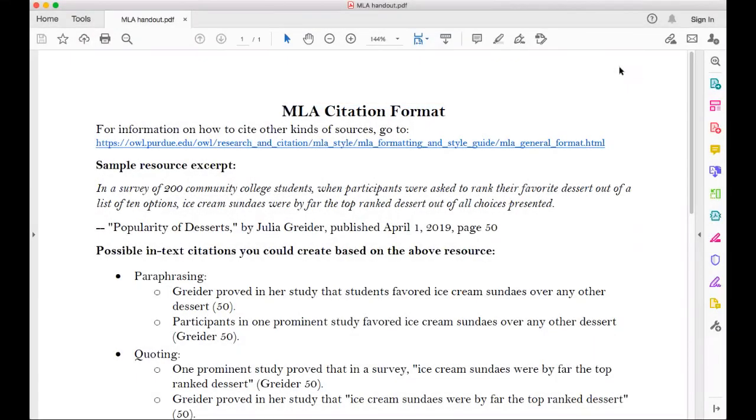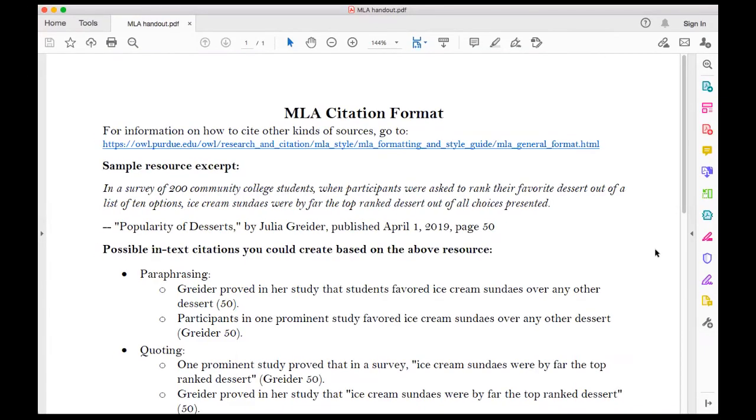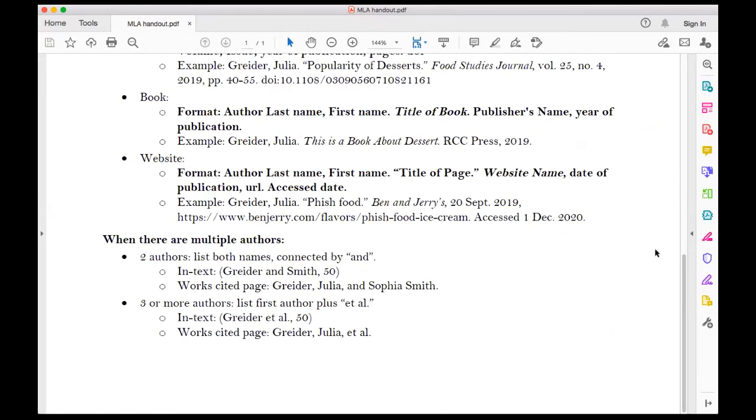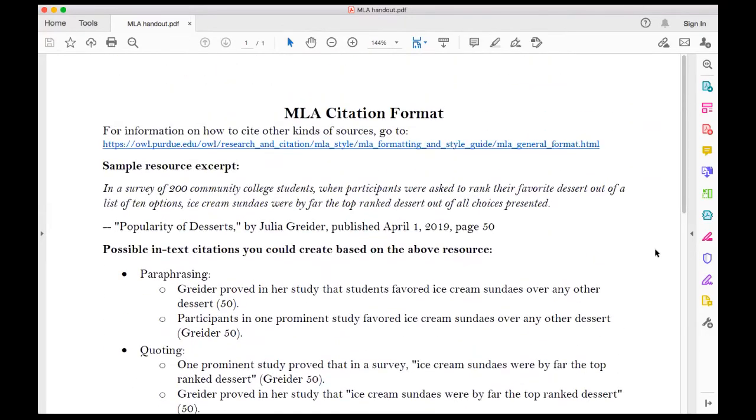Now I'd like to take a look at an MLA handout that I've created. This handout is going to be linked right below the video on the library website. This is what the handout looks like. It's just one page long, so it's really just a short and sweet introduction to MLA format. This is certainly not everything you're ever going to need to know about MLA format, but I'm hoping that it can be a helpful introduction and a go-to spot for you to get help with your citations.